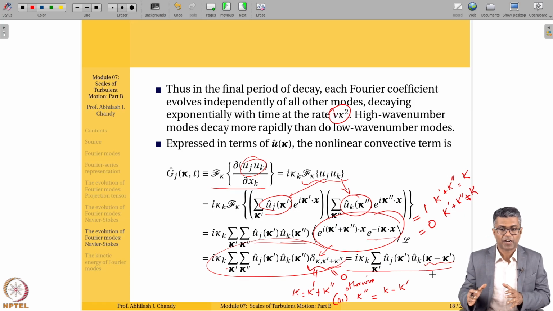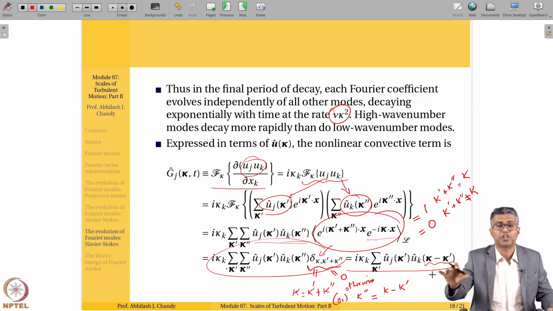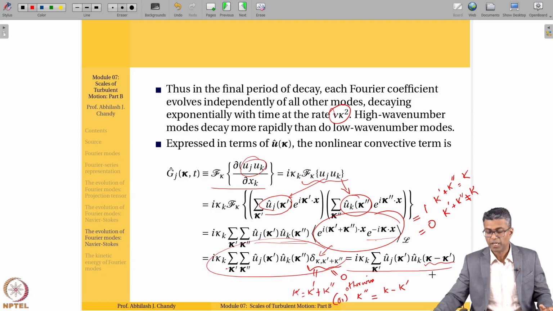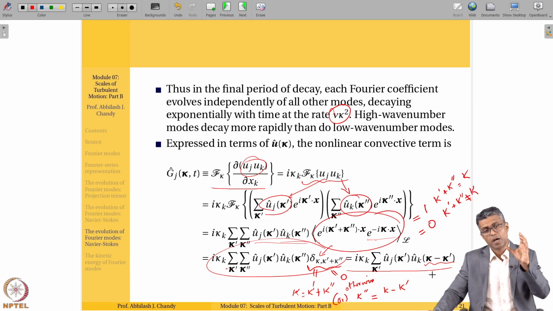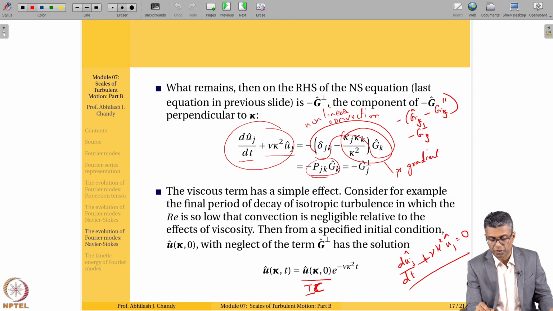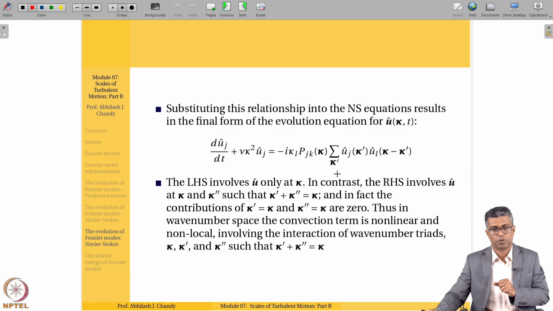So that convection term multiplied by the projection tensor is the convection term plus the pressure gradient term. Okay, plus or minus depending on how it shows up in the Navier-Stokes equations. But the pressure gradient term and the convection term together is the projection tensor multiplied by the convection term. See? The projection tensor multiplied by the convection term. And that is what is going to go into the Navier-Stokes equations.